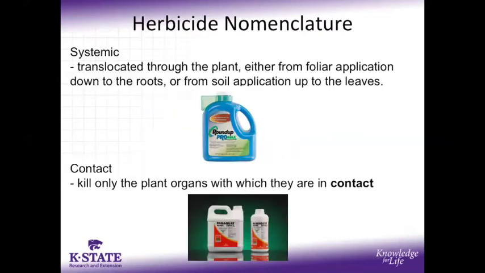And then you have systemic and contact. Contact's really simple. It just means it's only going to kill what it touches. Systemic means it's going to move through the plant. It's going to kill the rhizomes. It's going to try to kill the stolons. It's going to move and help kill it. It's going to kill it in the root. That's what they say on the TV. You want one to kill the root. You don't want it to kill only the leaves because then it comes back from the root.